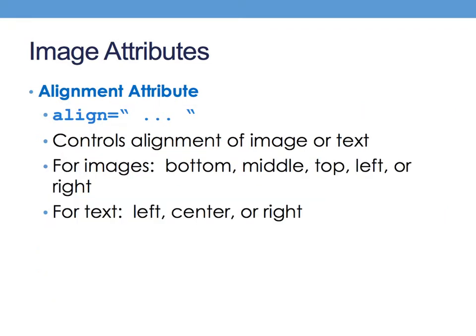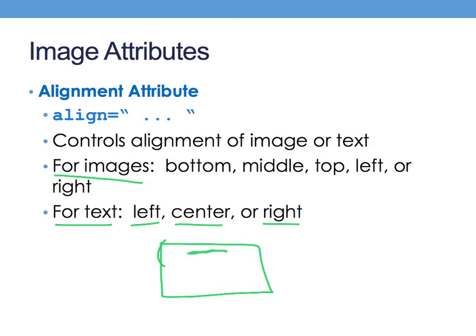All right, so this alignment tag is a very, very popular tag, and it can actually be used for images or for text. So for text, which we'll see, is that we can use left, center, or right. And what this does is it does what you would expect it to do. For example, if we had a web page and we wanted our heading centered, it would go right in the center. Or if we wanted our text justified to the right, it would go to the right. If we wanted our text on the left, it would go to the left. So you can specify if you would like your text aligned center, left, or right. Now, images work a little bit differently, and we're going to dissect this a little bit later. There are actually 5 options for images: bottom, middle, top, left, or right.